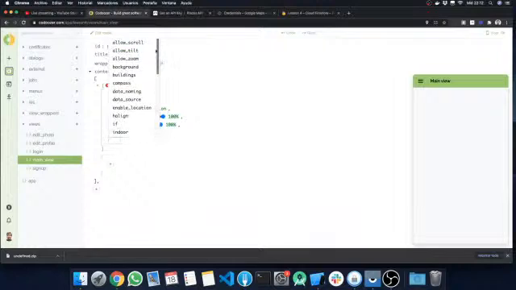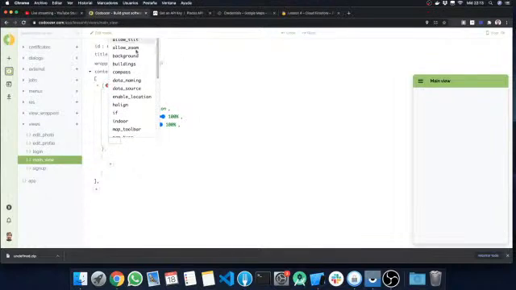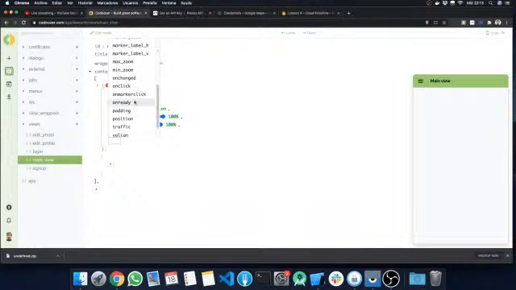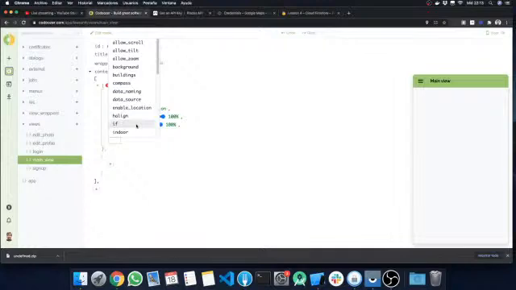And here you have all the parameters you can use for your map. There's the background, margin, on click, padding, position, alignment, visible. Those are common for all the components.